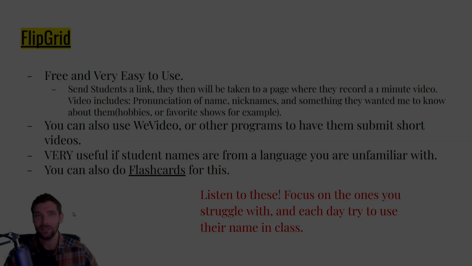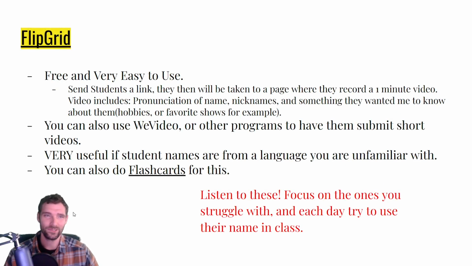Okay. My favorite way to learn student names is using this website called FlipGrid. It's not only free and very easy to use, but all you really need from students is a 1 minute video here in one central location, and it does all of that for you. Like you could have other programs that are using WeVideo to have students make the video and then submit it in Google Classroom or share the YouTube link with you. That's way too complicated. The easiest thing is just to use this one website.